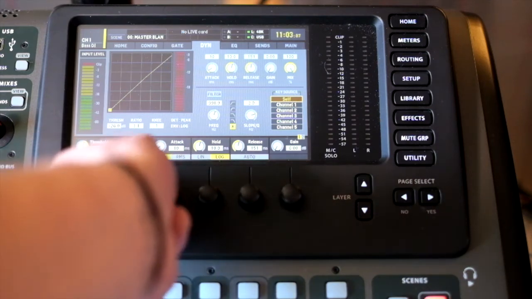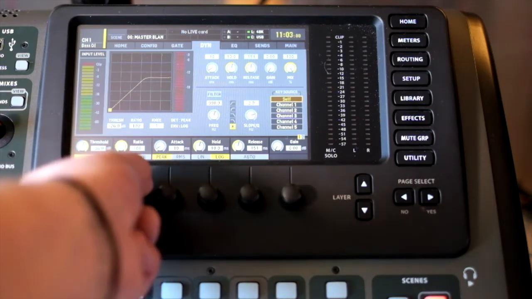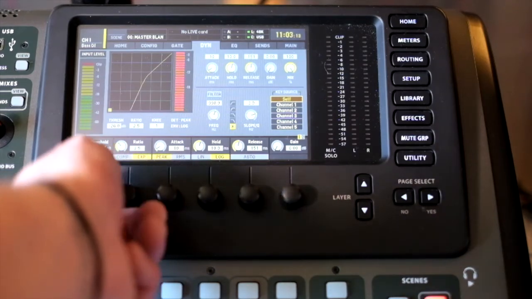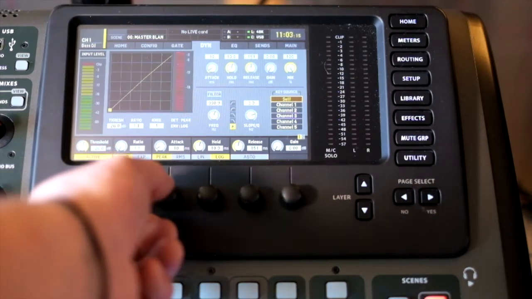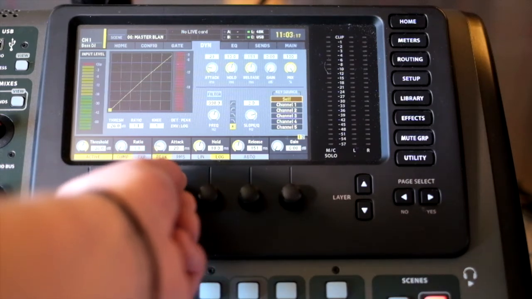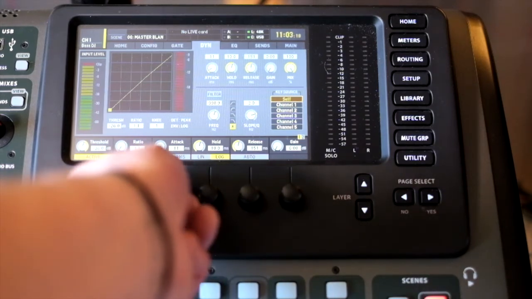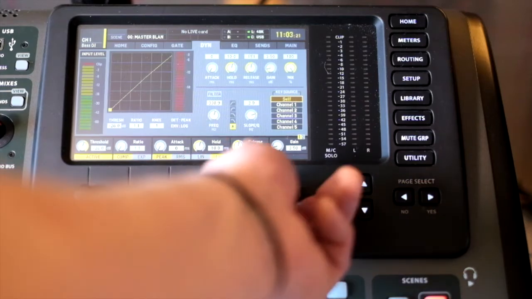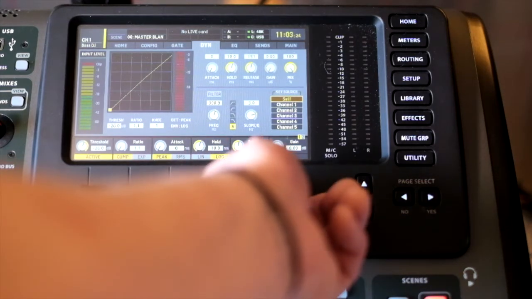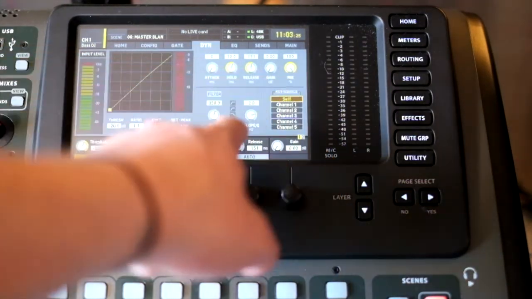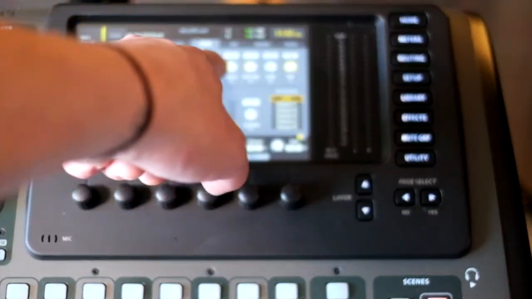We can change the ratios, so set to 100 if you want it to be a limiter. Then we can change our attack, hold, release, and output gain of those functions. You can see that all of these options also sit above at the top.